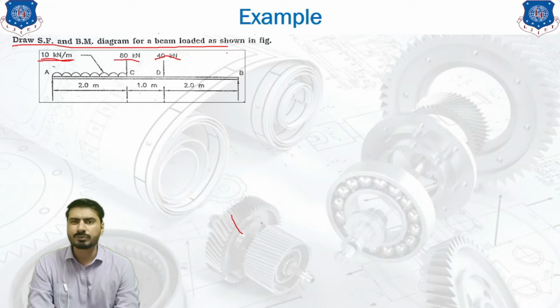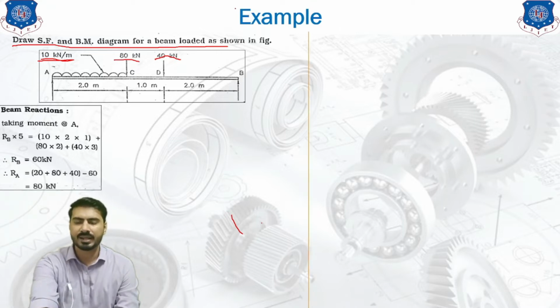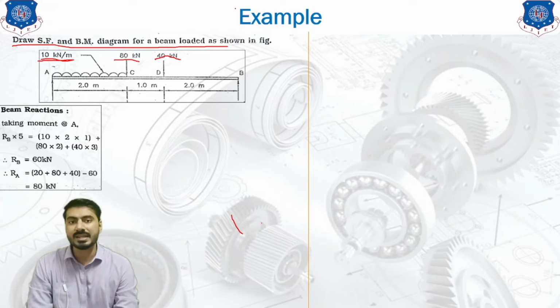The method of solving this type of example is pretty much the same, so I would suggest you solve similar examples from the exercises available. We will start with the next step of the example, that is the beam reactions. In each and every example, you will have to find the beam reactions first in order to go further. We already know how to solve for the beam reactions.